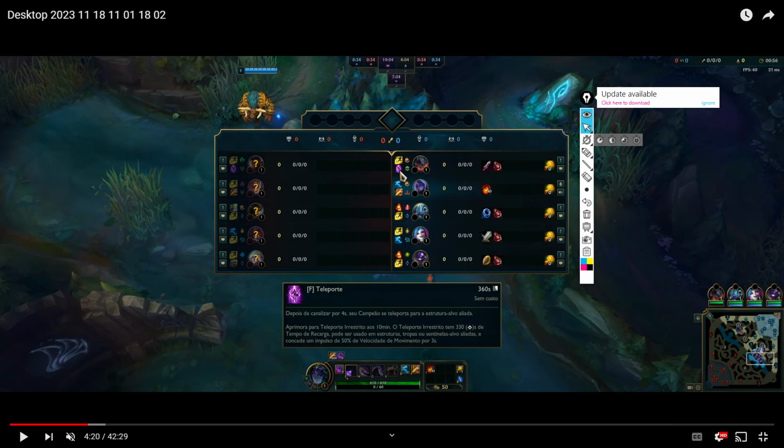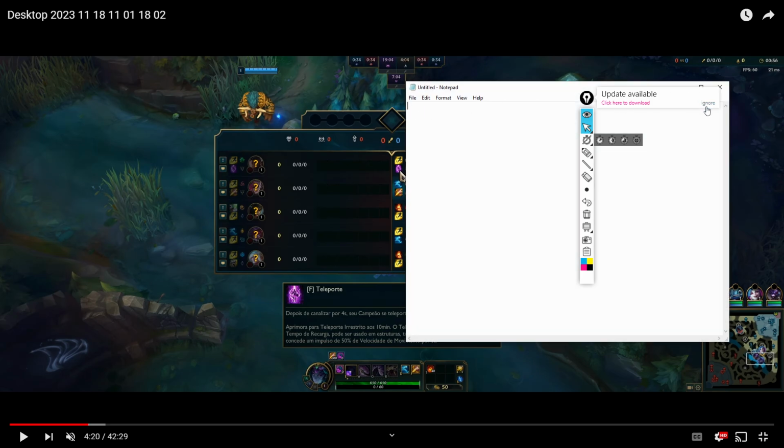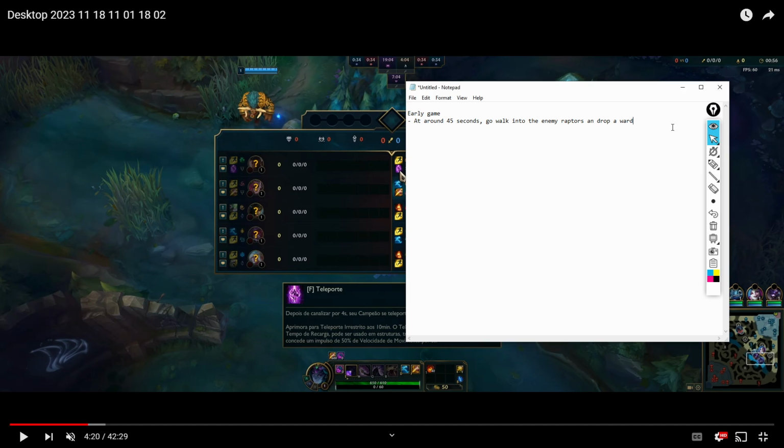What you want to do is, early game, at around 45 seconds, go walk into the enemy Raptors and drop a ward. So I'm going to talk about the two lines you can take. One is going to be a natural game. The second one is going to be an invade game. I've been teaching you natural games. You want to climb, an invade game can be something you can look into.